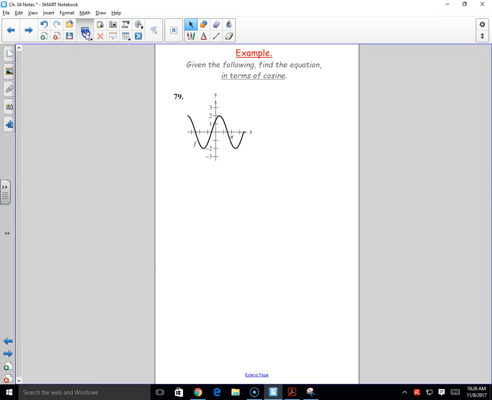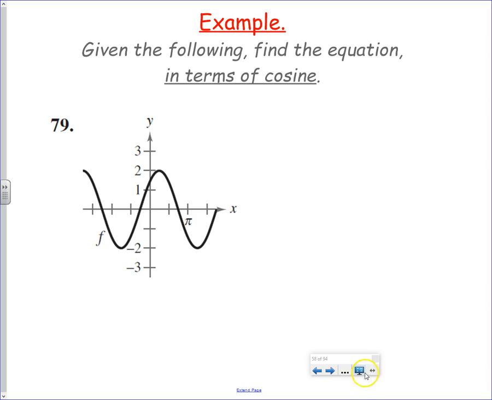For instance, let's think about this guy. I'm going to freeze the screen real quick. I want you guys to get as accurate of a picture as you can. Be careful. The Y tick marks are super obvious. 1, 2, 3, -1, -2, -3. What are the X tick marks?